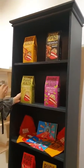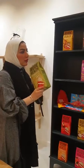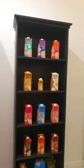And definitely this kind of product, the oats, they have amazing oats. This is my favorite, and all of them they are really great.